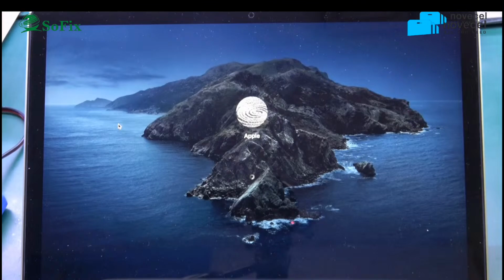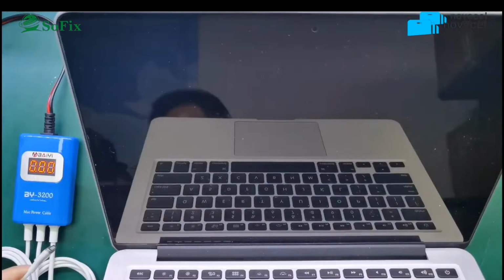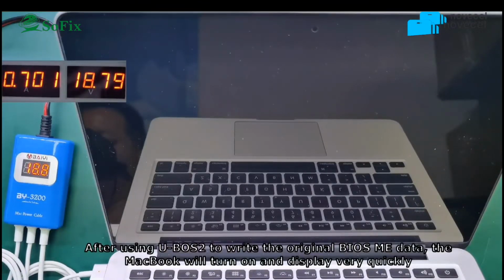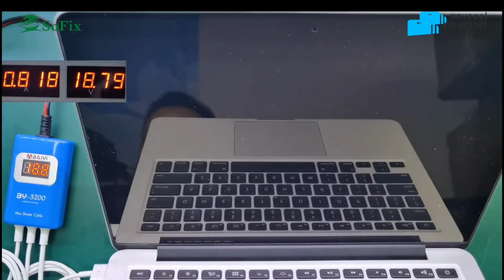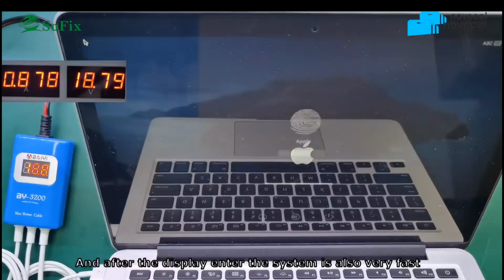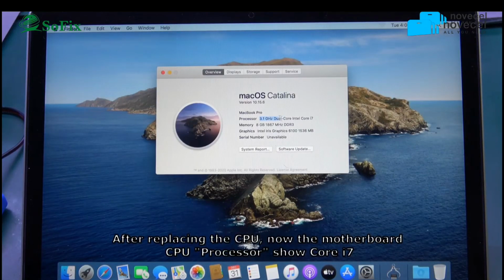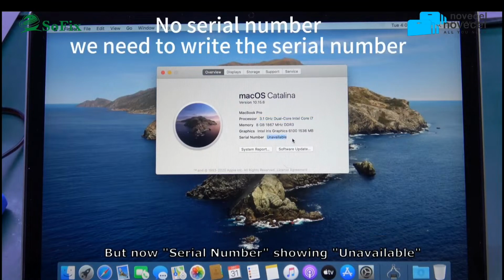So now you see, connect the power supply, then the bus data is different, because the ME is different. So change the ME, it can display very fast. And you can see the i5 to i7. But the serial number, you can see now there is no serial number. So now when you read the bus data, how to add the serial number? You can see the video.